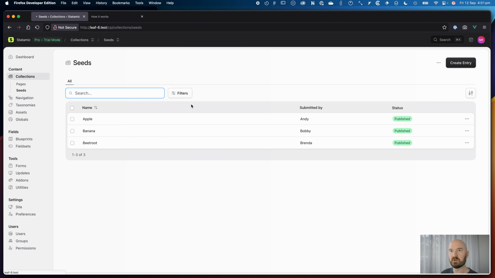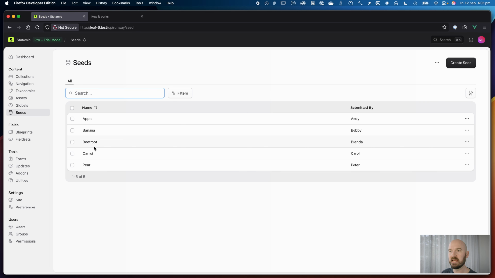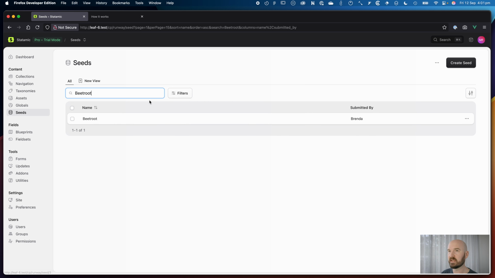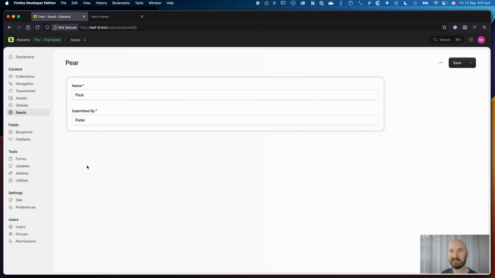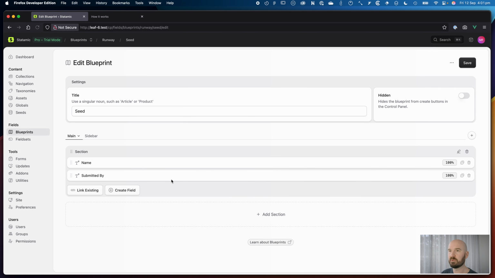Back in Statamic world, let's hit refresh, and we now have this seeds option. We can click on this, and this is now pulling our Eloquent model into Statamic, and it's created this interface for us. We can search, and we can only see the options that we need. We can clear our search, and away we go. We can click on it, and we can go to edit it. So what Runway is doing is it's allowing us to interface with Eloquent, but also we have blueprints.